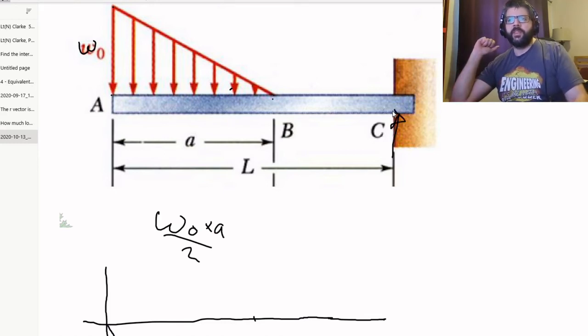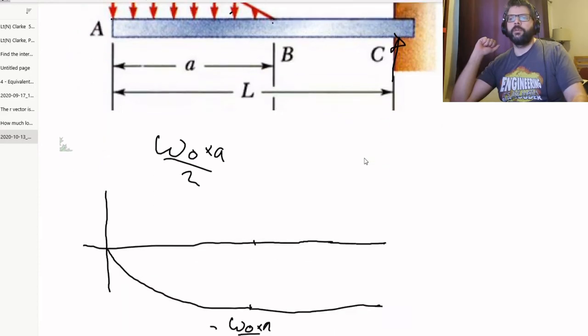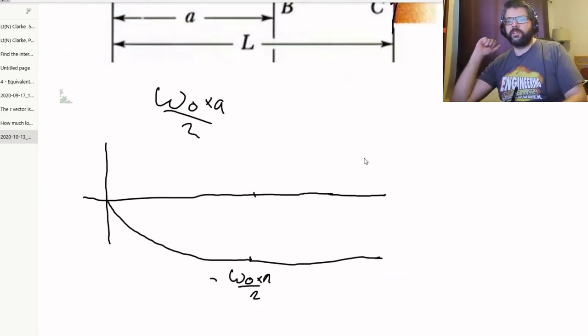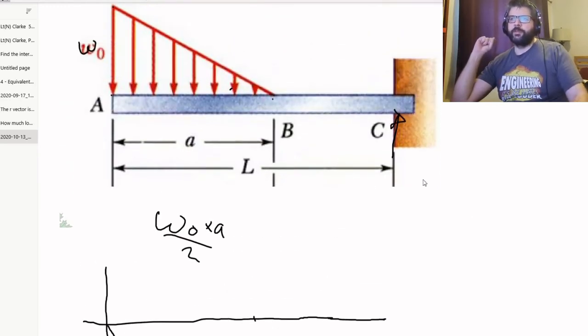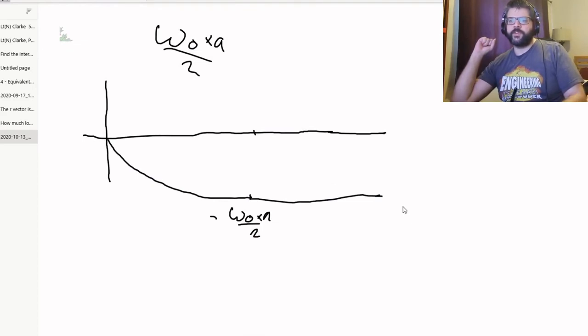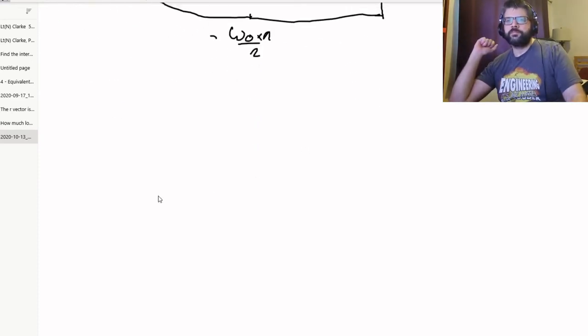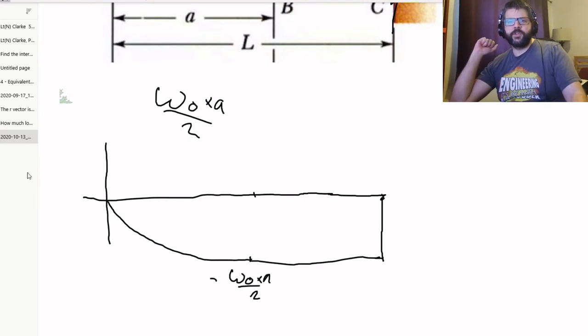We're going to have a reaction at C. And the magnitude of that reaction is going to be equal to the resultant of this distributed load. So that point load at the reaction, because it's pushing upwards on the beam, is going to cause that shear to increase by this amount. So we're going to start at 0 at one end, we're going to increase, and then we're going to get back to 0. You always get back to 0. And that's how we have our shear diagram. So that's V of x.